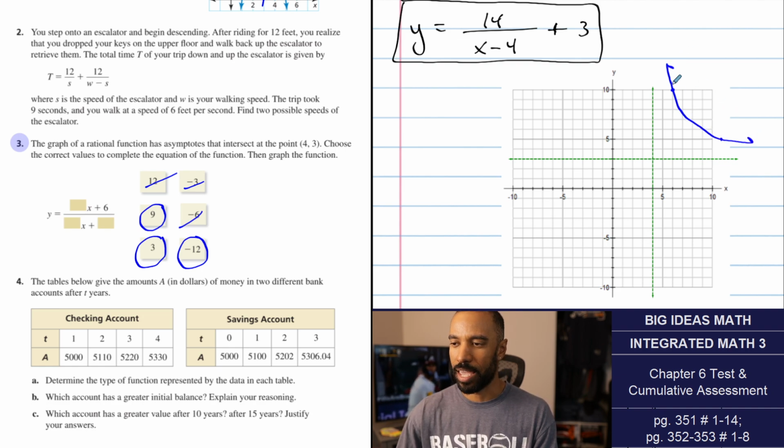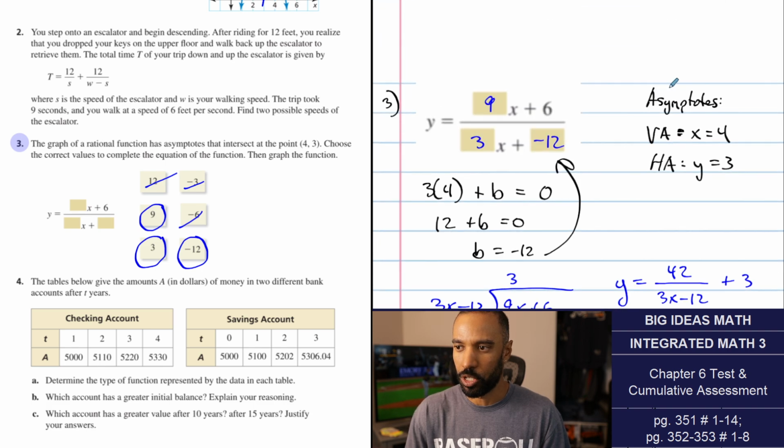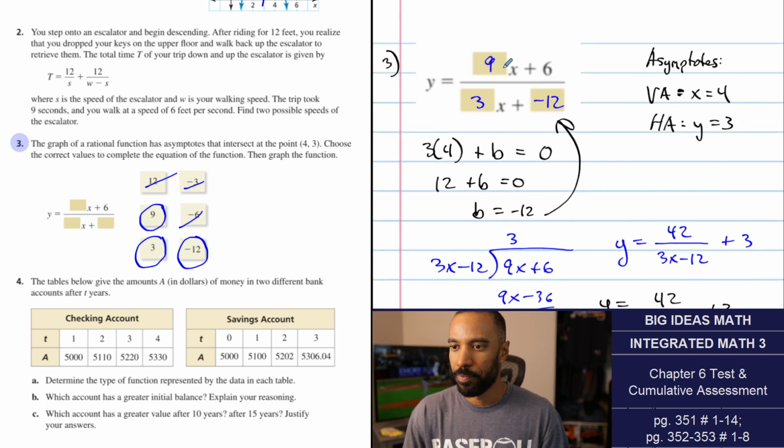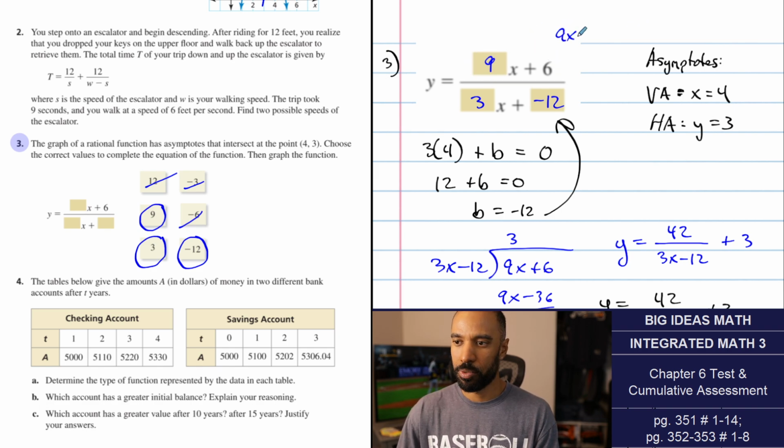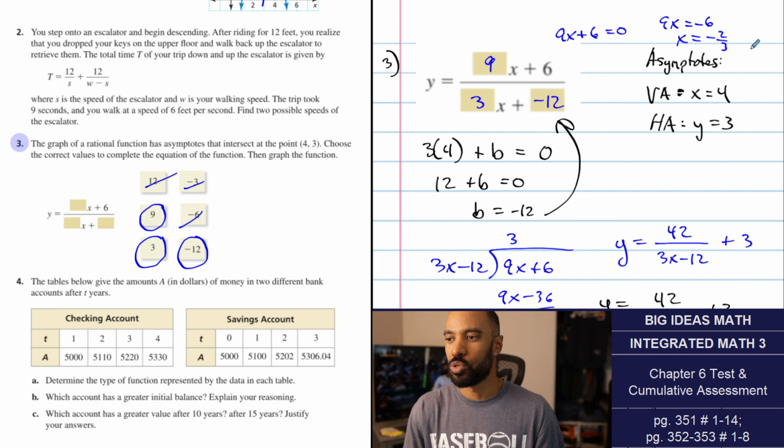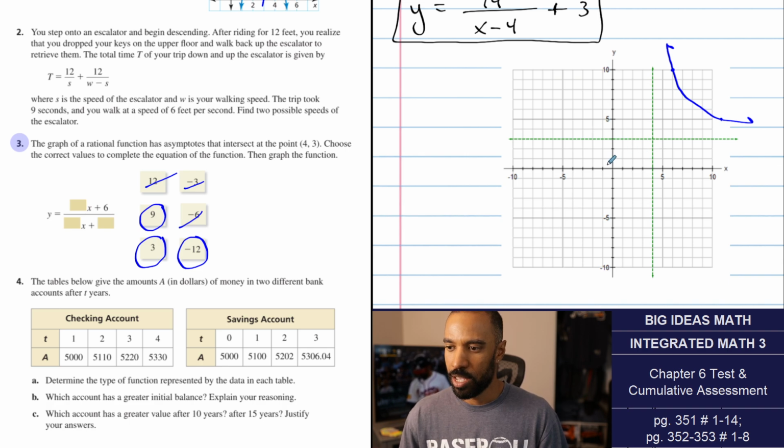Now, let me get your y and x intercepts for you. That's based off the original equation a little more so. The x-intercept, where you set y equal to 0, 9x plus 6 equals 0. So 9x is negative 6, so x is negative 6 ninths, or negative 2/3. So negative 2/3 is our x-intercept. That's a point that I can plot right here, negative 2/3.